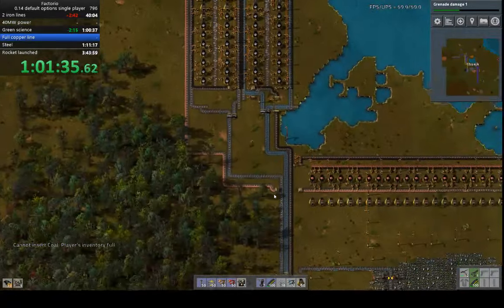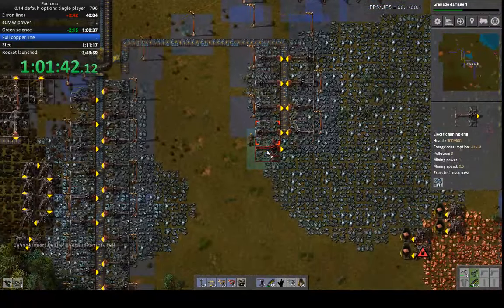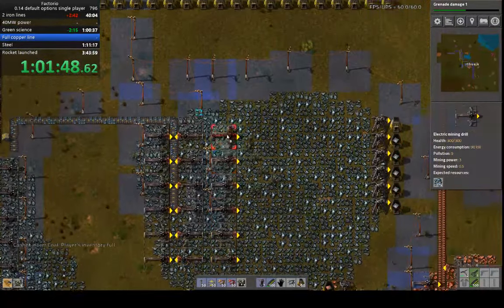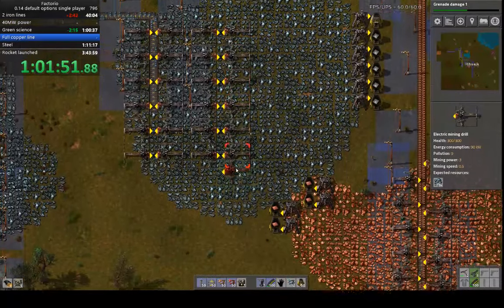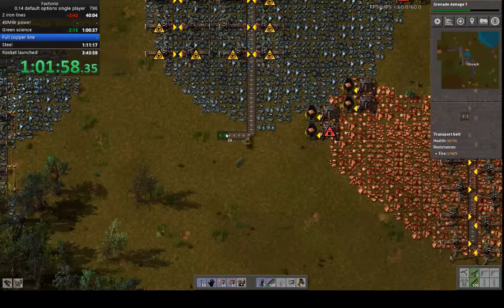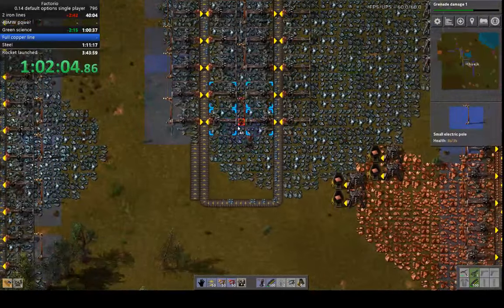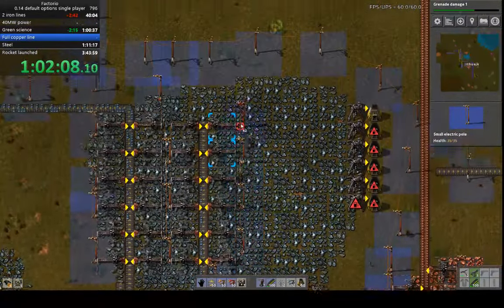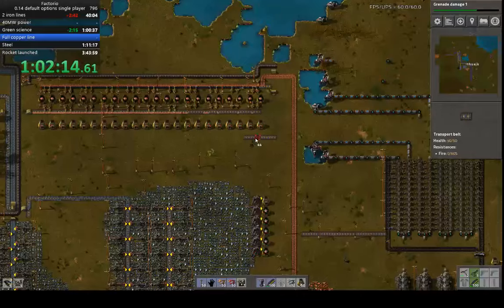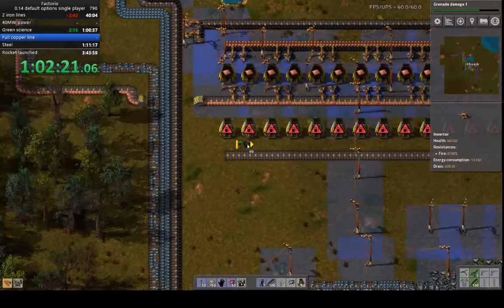Some radios. Why is there so little iron coming here? Oh, that's because that's not a full line. Okay, so it looks like, according to the split, we are ahead, but we really are not. Okay, so now at least the iron is full, and this we need to do. Okay, power is holding up, that's good, while we're getting grenade damage.